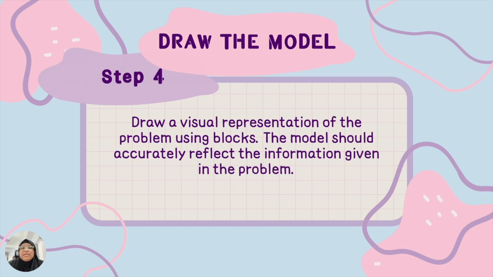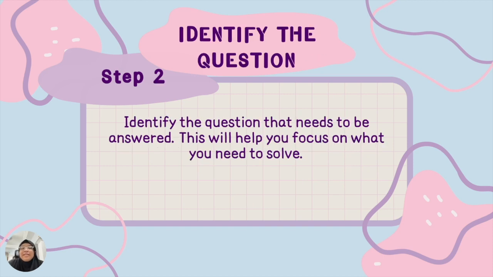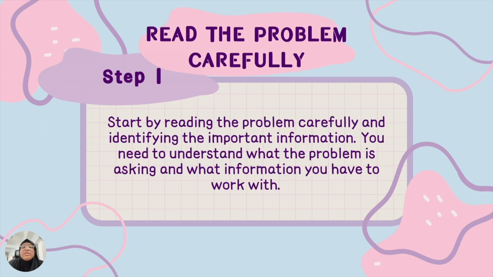So first step is of course to understand the question. Only after the child understands fully what the question is asking for can they translate it into the model. Sometimes we encourage students to draw a model, but if the model is not accurate, then the answer they get is also not accurate. So that's why first and foremost, before we even start to draw the model, we will teach them how to identify the question and also to read the problem carefully. When they read the problem carefully, they are strongly encouraged to highlight important key points, underline keywords, underline the questions, etc.